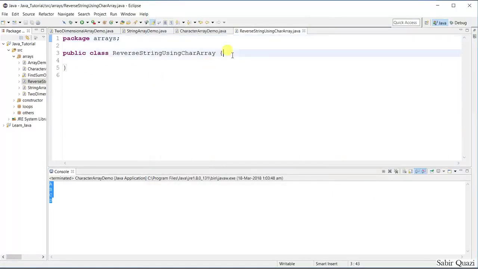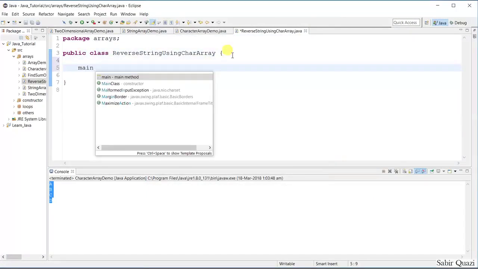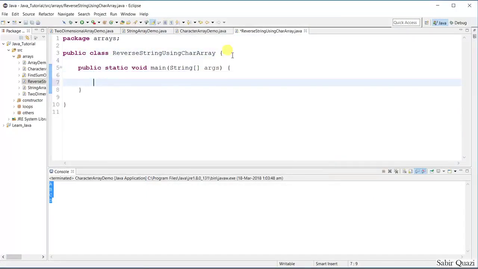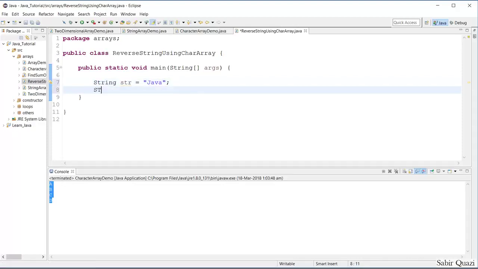In this case, let's first create one string. String str equal to, let's say, Java. Now again a string, we say original str.